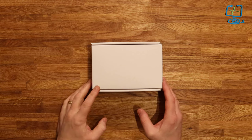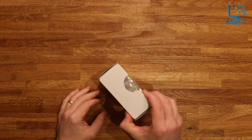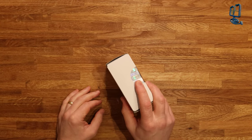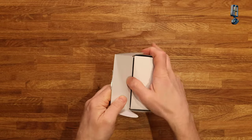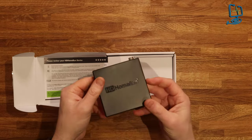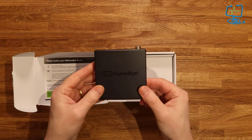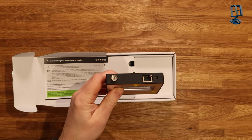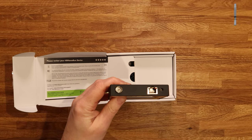This was bought directly from Amazon and it strangely comes in a white nondescript box. You can only tell it's an HD Home Run official product by the hologram sticker on the end, which I've already cut through. The unit itself is quite small — it's got 'HD Home Run' imprinted on the front.